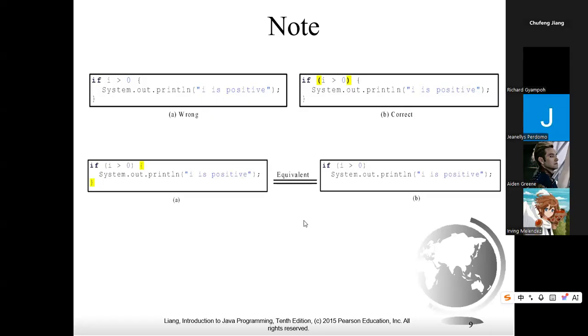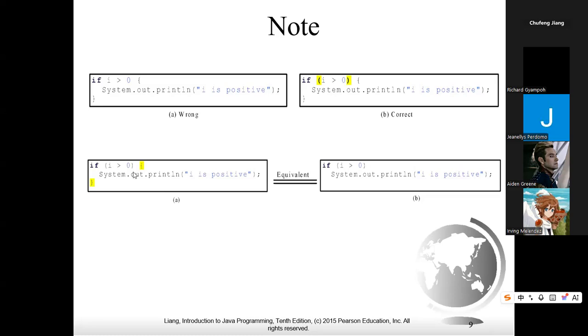And also, in the second line, if your if statement only contains one line of code matching your Boolean expression, in this case, if i is greater than 0, there is only one line your program needs to execute, that is, output that i is positive. So in this case, you do not need to write the curly brackets.